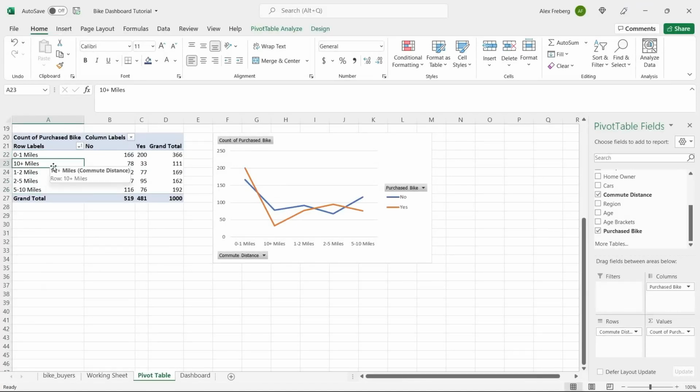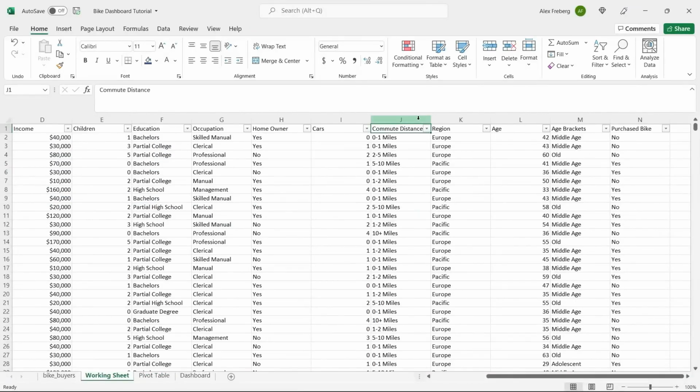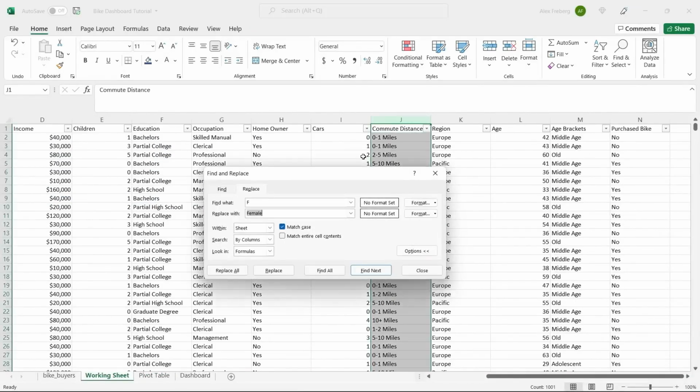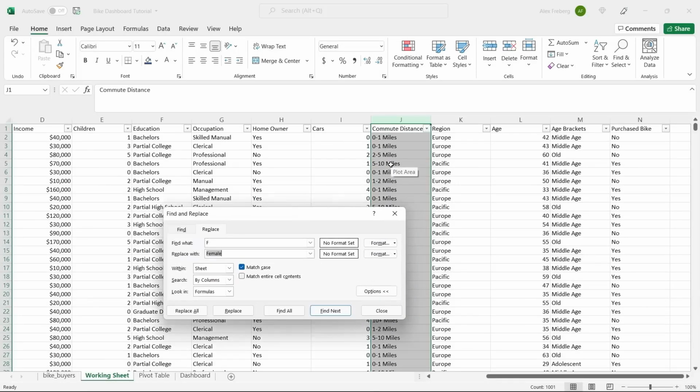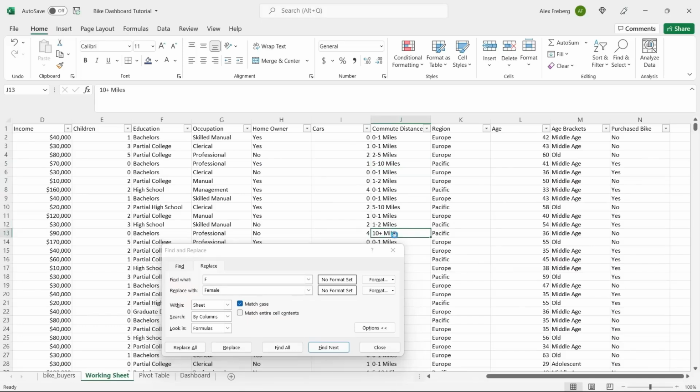And let's see if I change that 10 plus miles to 10 miles plus. Let's see if that'll put it down here, because I don't know if it's reading it weird. But let's go into this working sheet, and let's go right here, and we're going to do Control H, and we'll do, oops, not this one. 10 miles plus.